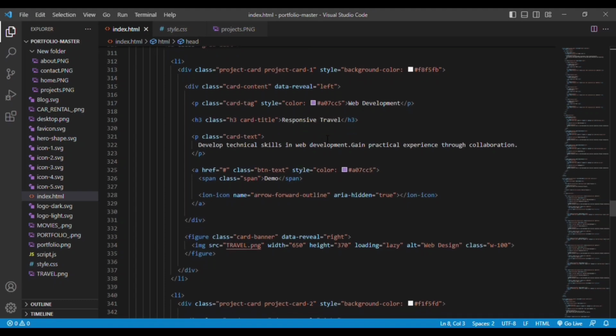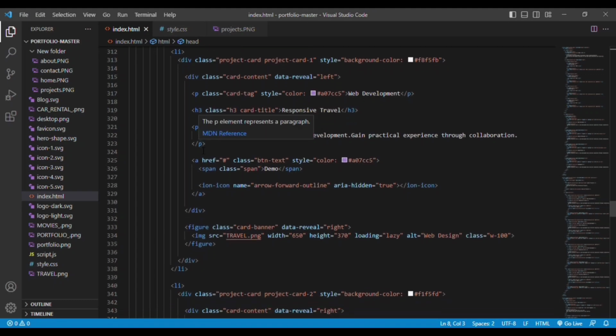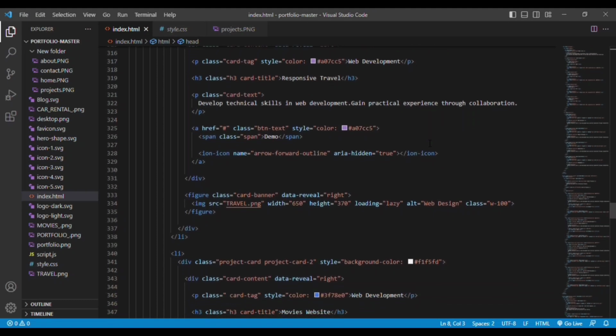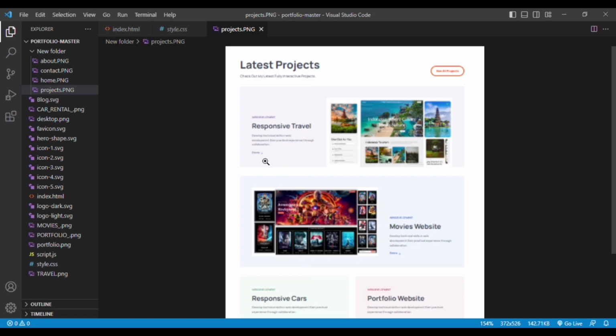And we are using paragraph tag again to have small information about the project, that is card text. Then we have an anchor tag to have the button, the demo, which is nothing but the button. So whenever you hover on that button, it will showcase the movement of an arrow forward line. You can see here, this is the one, small arrow button.